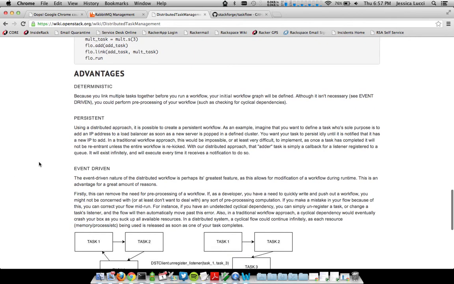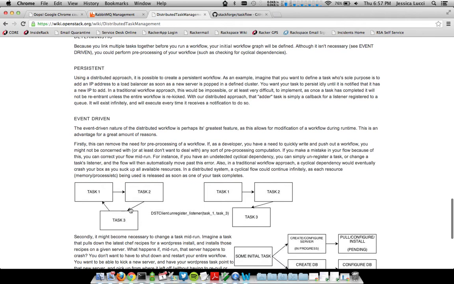Also, one of the other cool things you can do with distributed is create persistent workflows. So you can intentionally have a cyclically dependent graph. For instance, this might be useful if you want to set up some sort of cron-like job. Let's say you want to pull data from a server every 2 hours.